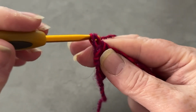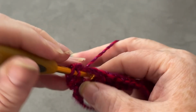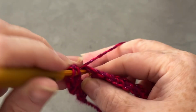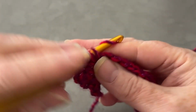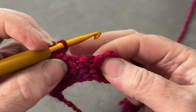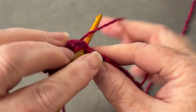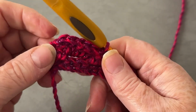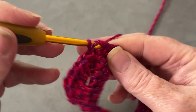So we're just going to do 1, 2, 3, 4, 5. And then where we have our 3 stitches from the previous round, we're going to go into the center one and anchor this down with a UK double crochet or a US single. And then we're going to do 5 in the chain space.